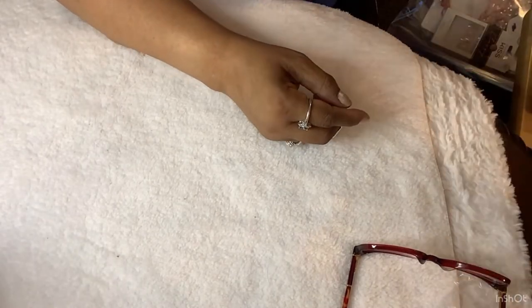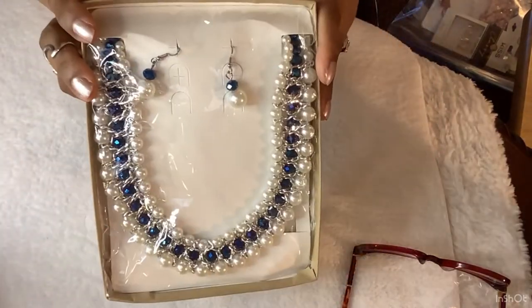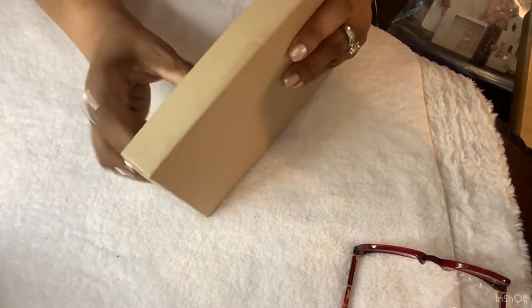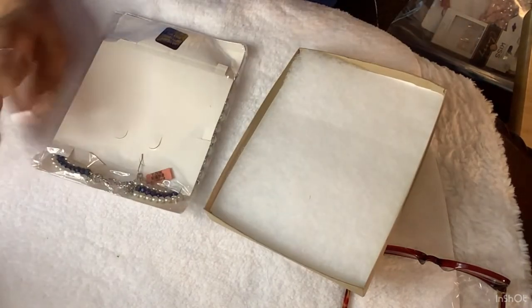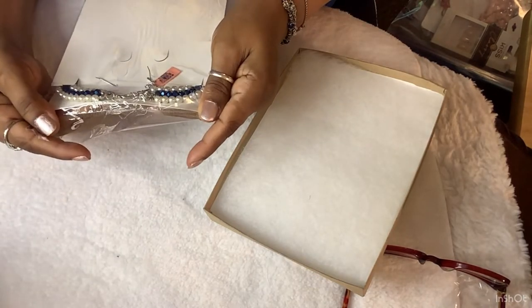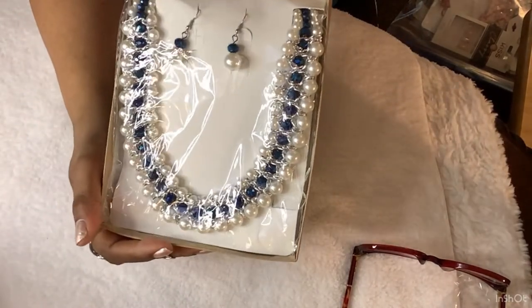Awesome. And we have this. It's a set. And this is $2. And I really don't want to take it out of the wrapping. Let this stay like it is. That's $2. Okay. So we finished with those items.